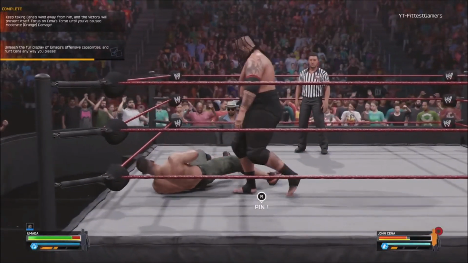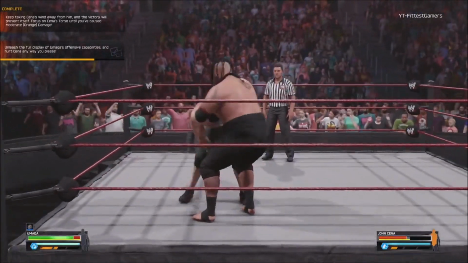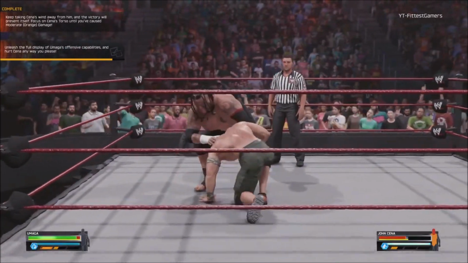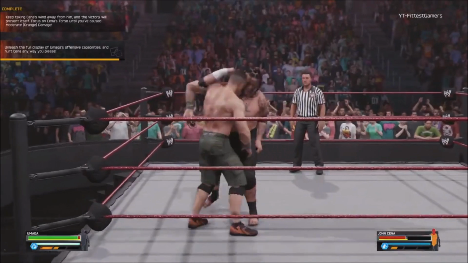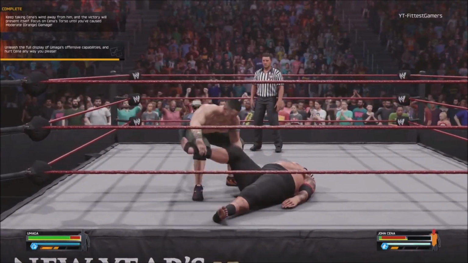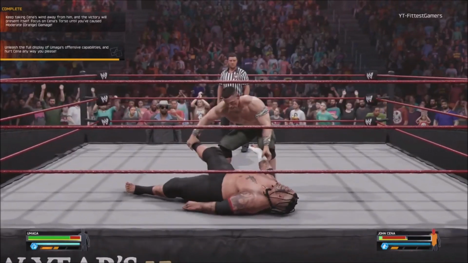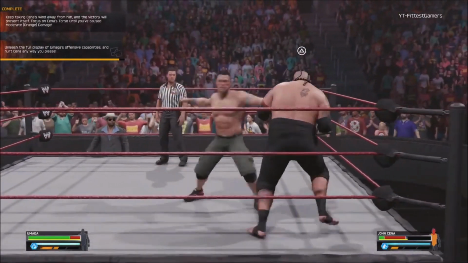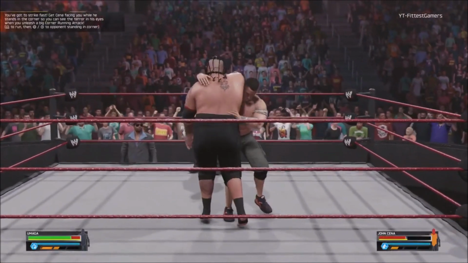Simple as pie. So this is how you do the showcase mode the fastest. You got to make sure it's on easy. You have to ideally pause it after each objective pops up in case it's timed. You don't want to miss it. You want to make sure you do each and every single one because you don't want to make it towards the end of the match and it doesn't pass. That is probably one of the worst feelings in all WWE games.